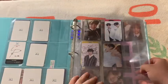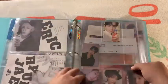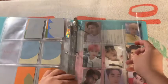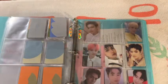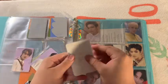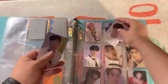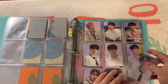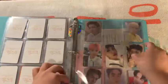Left is 80s. Oh, how could I forget the pre-order stuff? Let me actually go back. Oh my god, I'm so dumb. So here's the pre-order stuff. I just realized that I'm missing a set. I found it. Thank god. Oh my god, I was so scared. I was like, what the fuck?